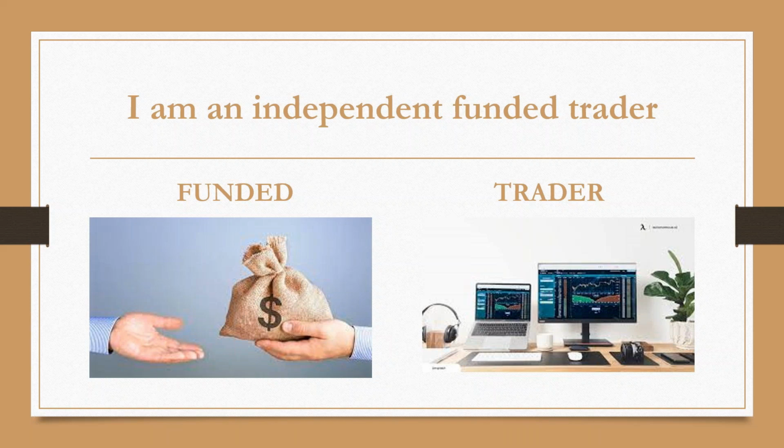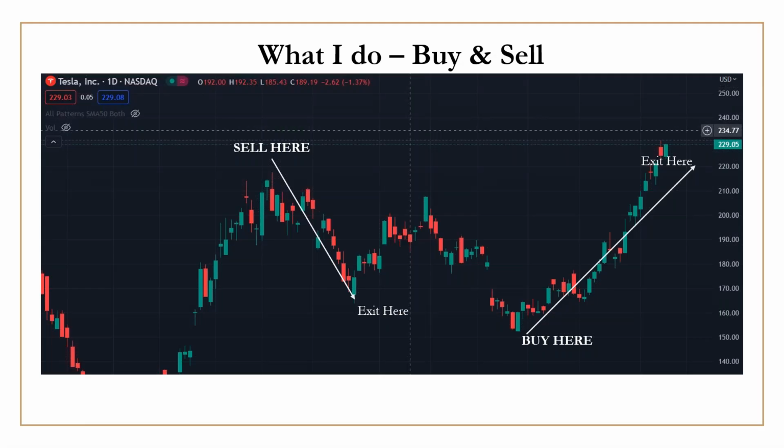As a trader, I'm placing an order to buy a security. And when I buy that security, I want to buy it at a low price, right? That's when I want to enter my trade. I want to buy it here and I want to exit here. If I'm selling, I want to enter here and I want to exit here.